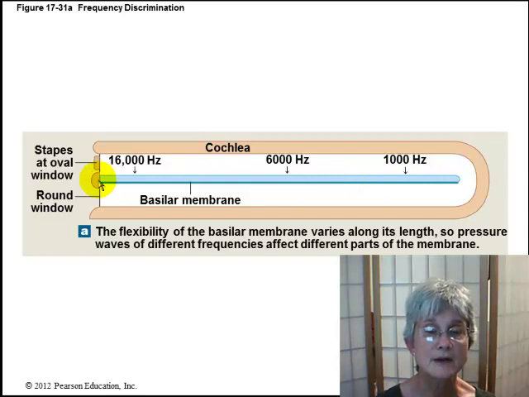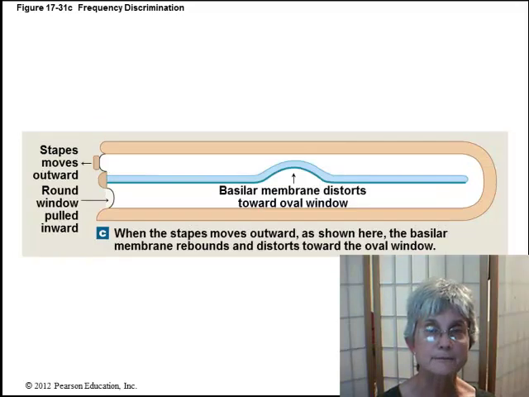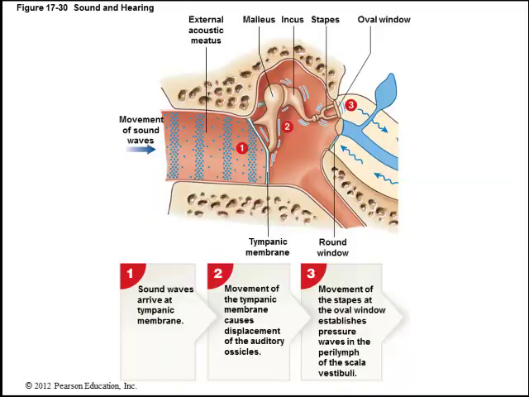You can think of this as kind of like a piano keyboard, with this being the high end and this being the low end of the keyboard. So here you can see a frequency that hit just at this point, and so your brain would interpret that as sort of a mid-range sound. The basilar membrane is going to vibrate up and down, and as it does, the hairs on the hair cells are going to bend, and that's going to create the nerve impulses.